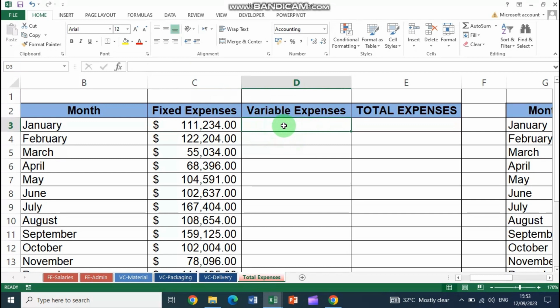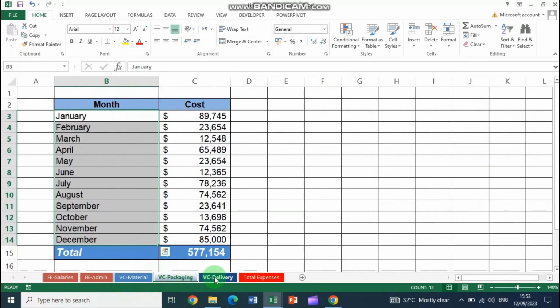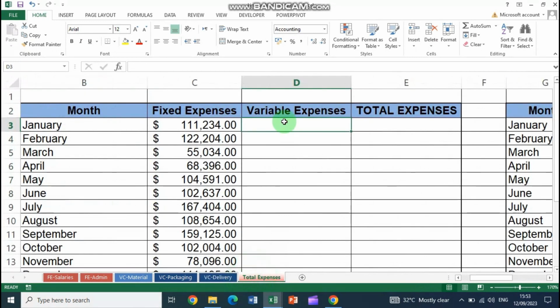Now variable expenses, we'll do it in a different manner to understand another concept, that is what we call as 3D referencing or 3D formula. Here we are talking about 3 sheets: VC material plus VC packaging plus VC delivery. Now we all know that to do the total we can use a function called the sum function.